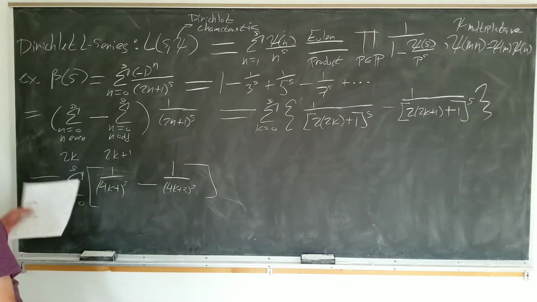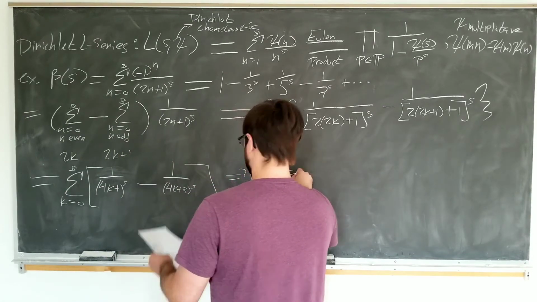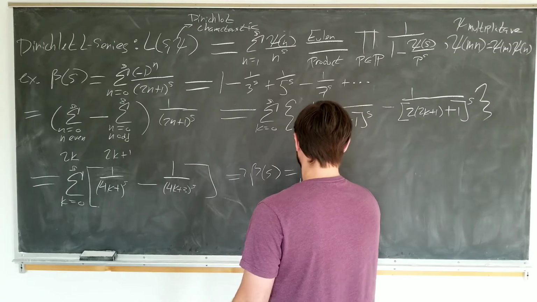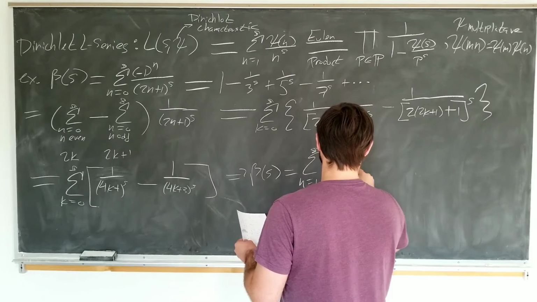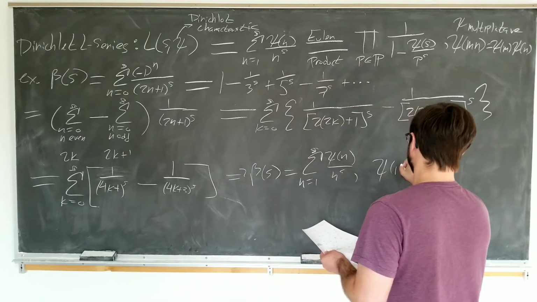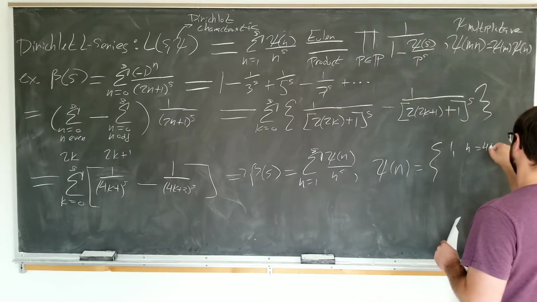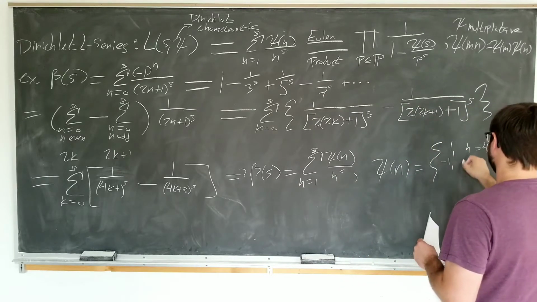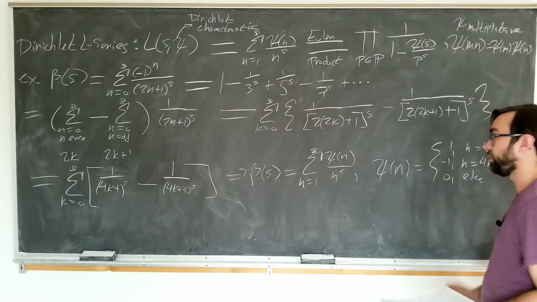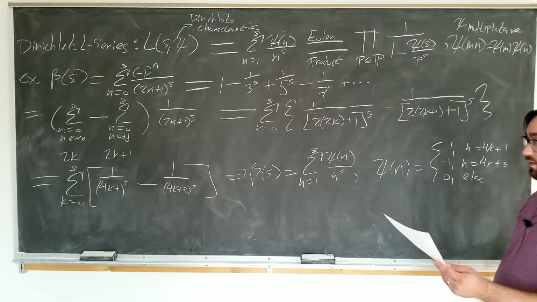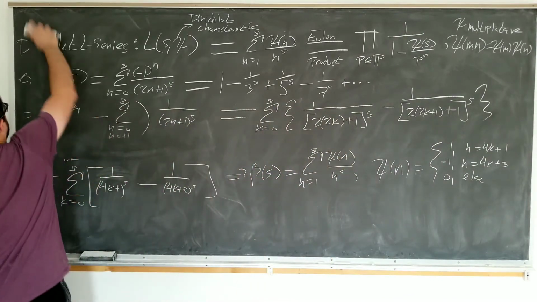And it might not look it, but we have made some progress. So this tells you that the beta function is actually equal to the sum from n equals 1 to infinity of chi of n over n to the s, the form we want, for chi of n equal to the following function. We have 1 if n is equal to 4k plus 1, minus 1 if n is equal to 4k plus 3, and 0 for all other cases, including all evens. And yep, that's basically all we need. We can now write down our final expression. Running out of room though.